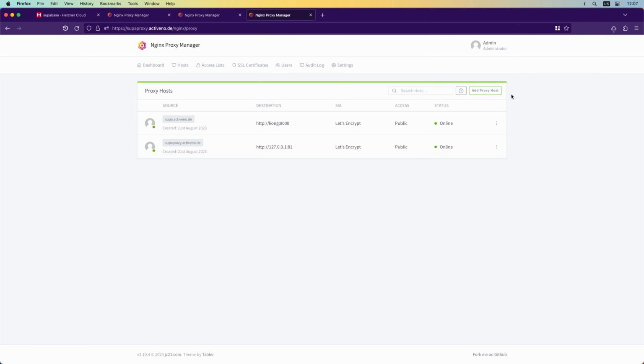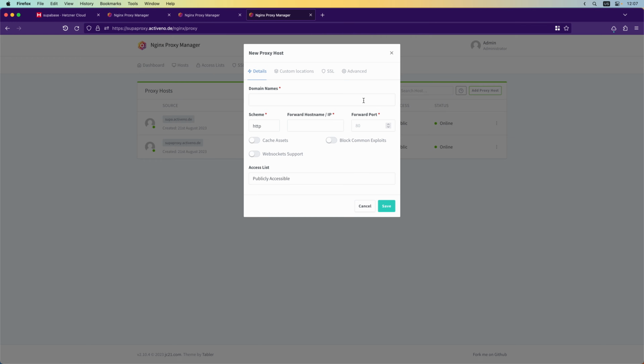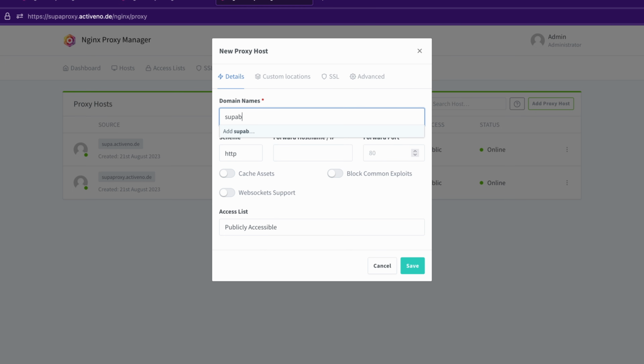Now, the next thing is to set up the Supabase dashboard. I configured the subdomain superstudio.activenode to point to the server. And now we forward to hostname studio and port 3000. Activate WebSockets, you can block the common exploits.